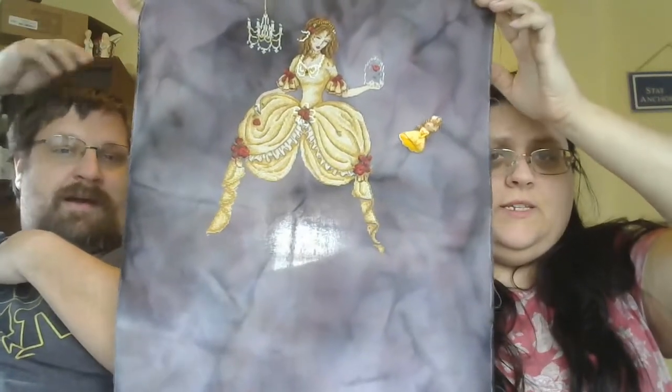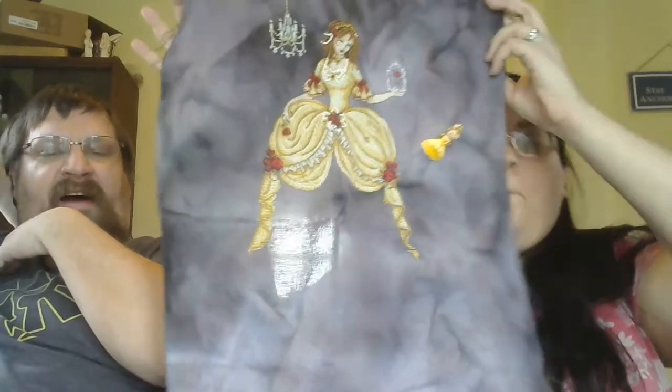Would you like to know how I would describe this project? It's a love-hate relationship. I love it, but oh, the struggle has been real. The biggest struggle is finished. This is on 28 count, hand dyed by the Slovak Farm in black ice.